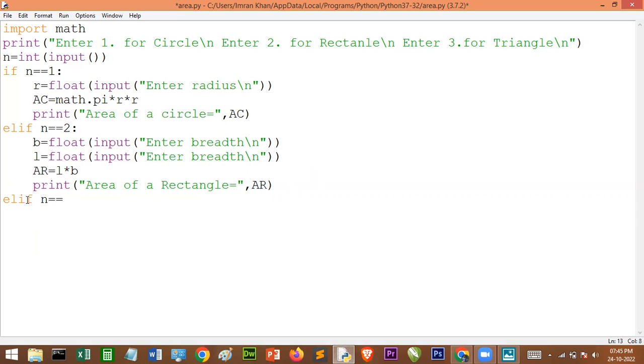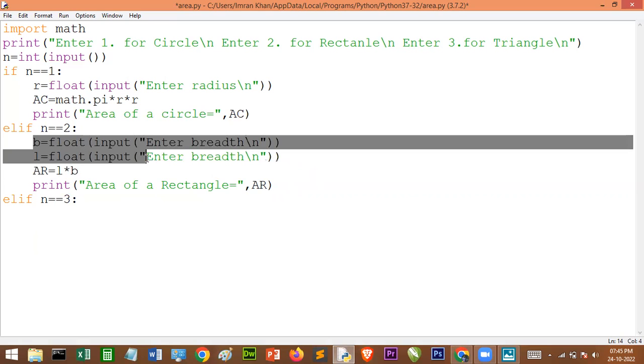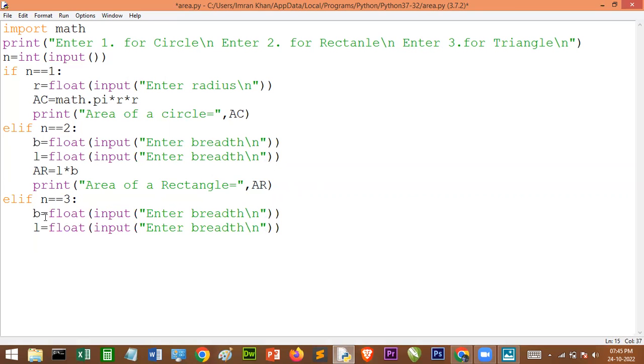If n is equal to 3, then I have to read the 2 values, base and height. I'll use the variable name base: enter base. And this is enter height.